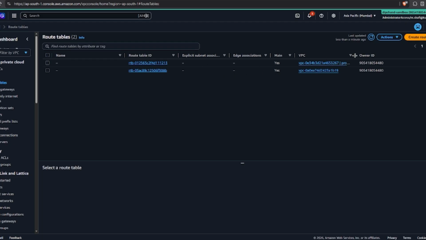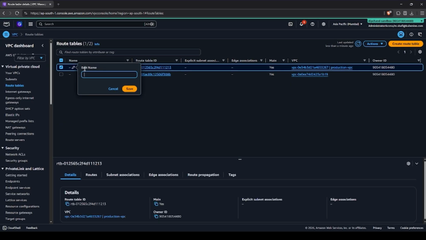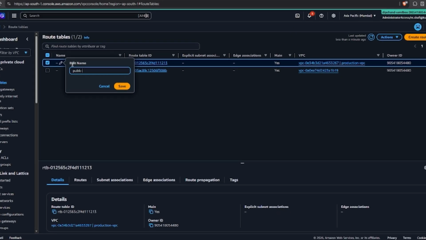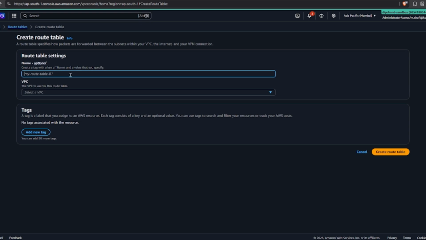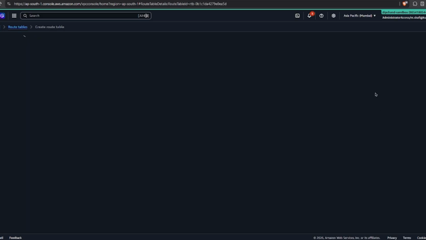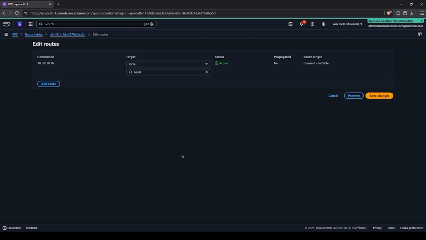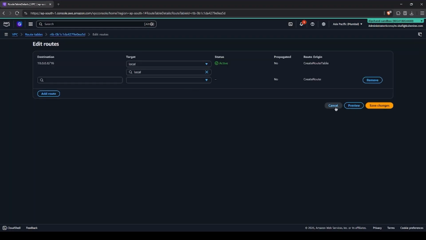You can see our VPC over here, production VPC. It has created the default route table, but we will take this route table as the public subnet route table. We will modify the name, and we will create a private route table. For production level cases, we will be creating different route tables for different subnets. This is one common behavior when it comes to a production VPC. So in this private route table, we will be adjusting the route to the NAT gateway, but for now we haven't created it yet.